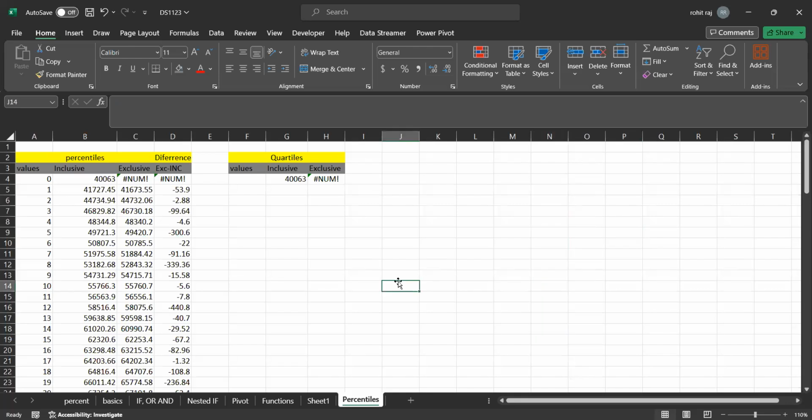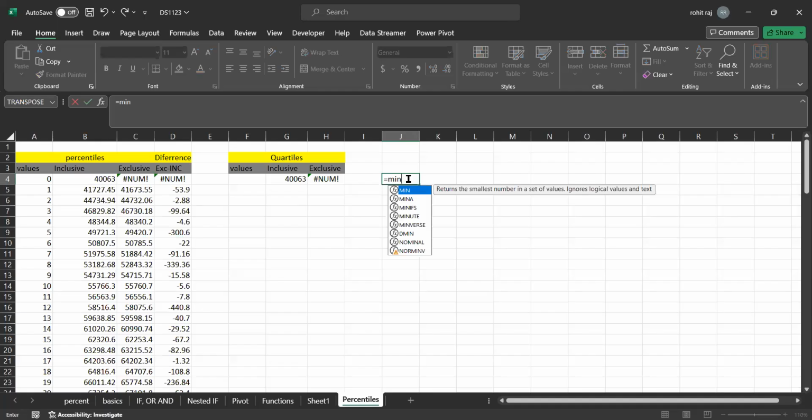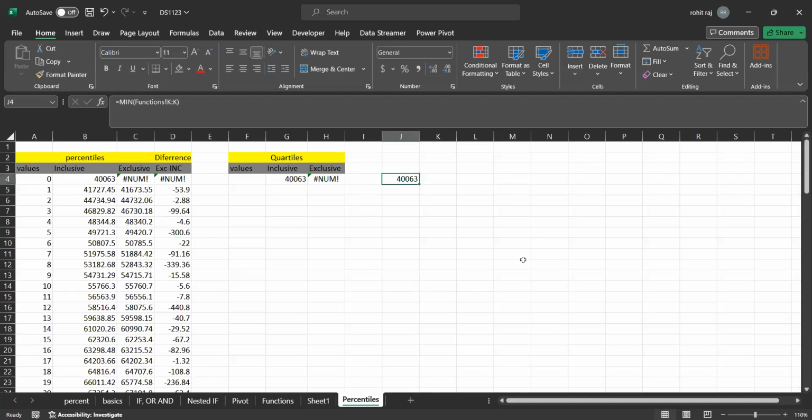Right, so this is how quartiles and percentiles are defined. I'll give you a few more functions that you can use, just an extension of this. For example, to find the minimum value, we have the min function. The min function gives you the smallest value in the data. You simply pass the salary column, and it will give you the minimum value of the salary column.